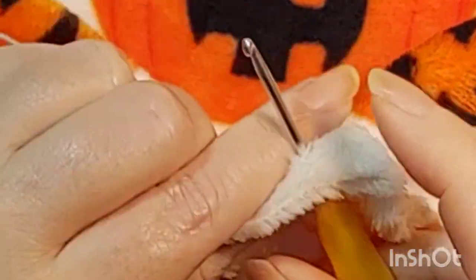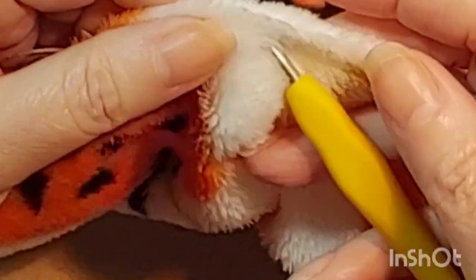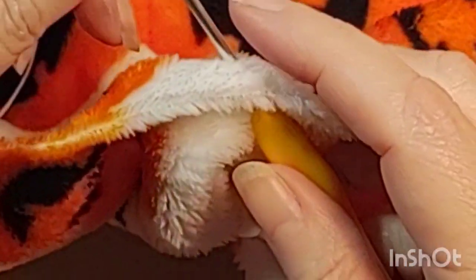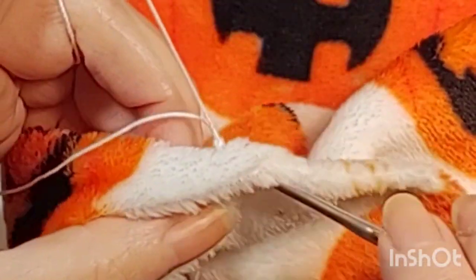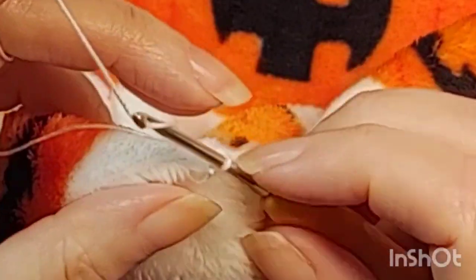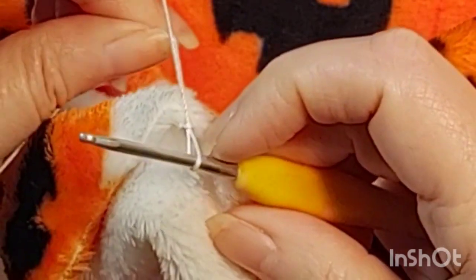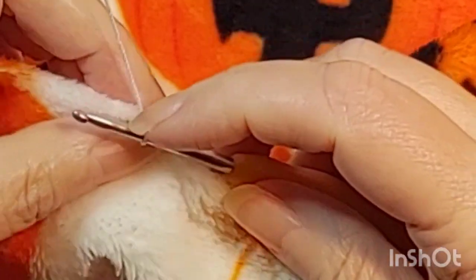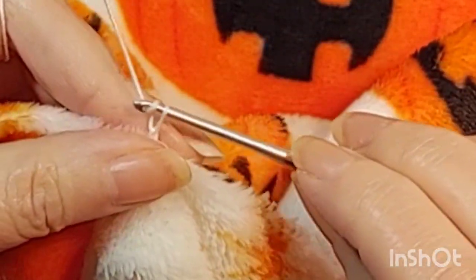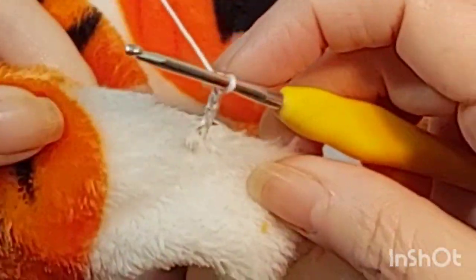I just poke it through. I go all the way up the shaft to get the threads hopefully out of the way. And then I slip stitch. Tighten it up. You don't want it to bunch up too much. Then I do 3 chains. 1, 2, 3.